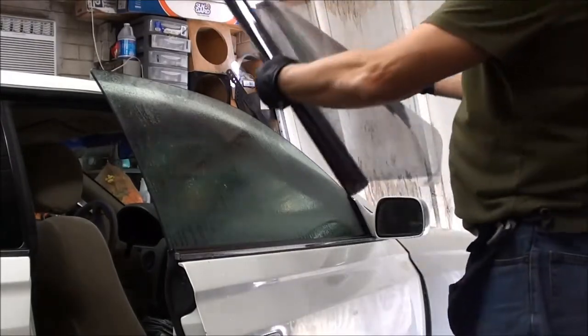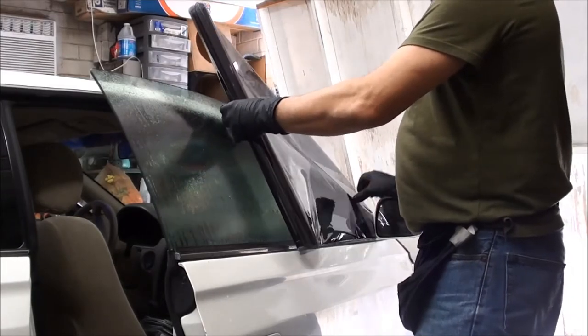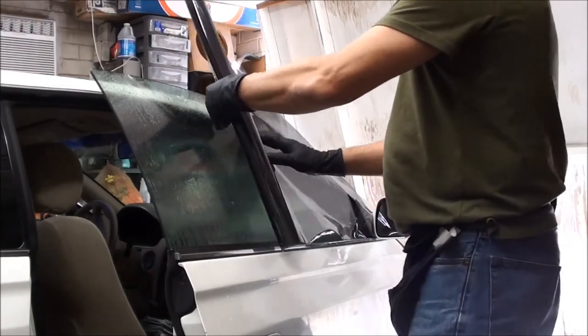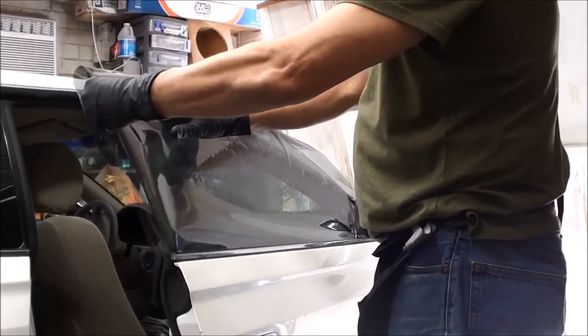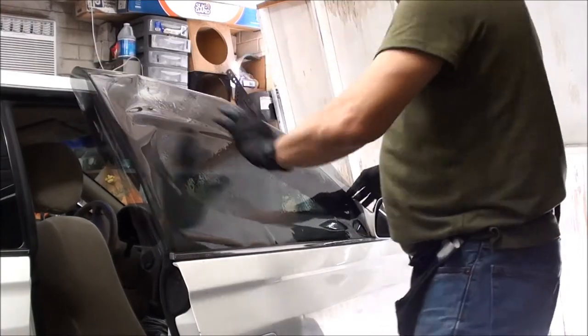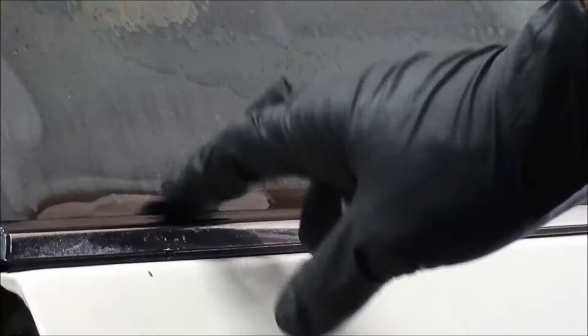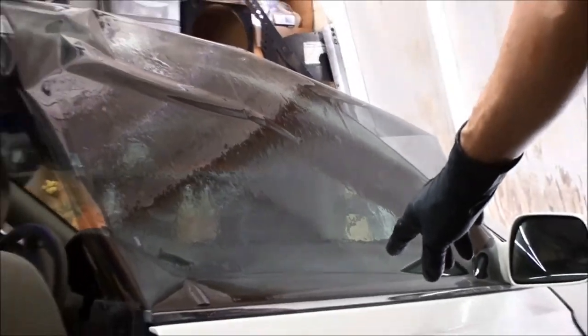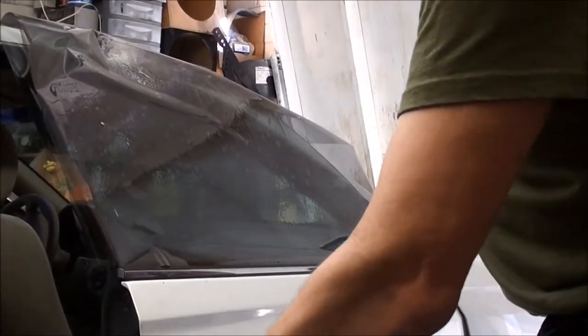This window is about 42 inches, so I pre-cut the film and brought it over here. What I'll do now is pull the film out and extend it over the glass — half an inch over the rubber on the bottom, all the way across. Then we like to mist the film.